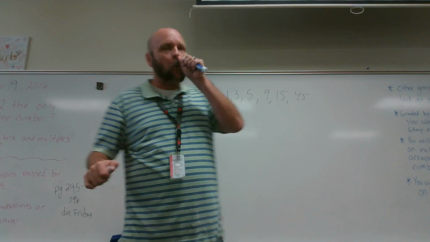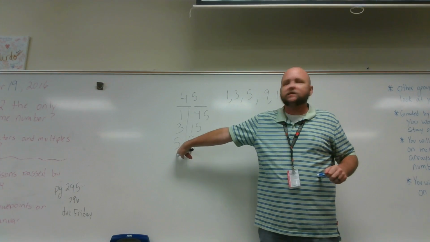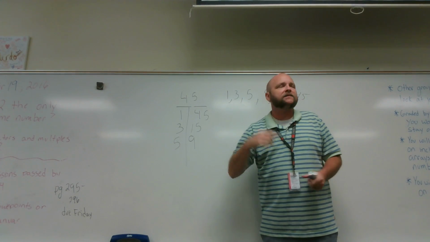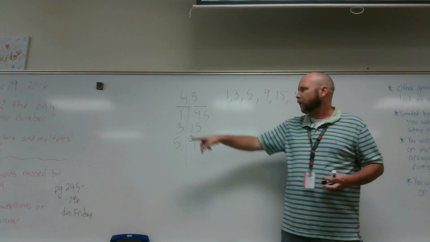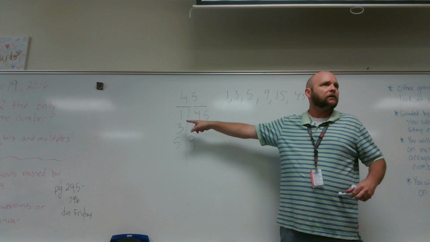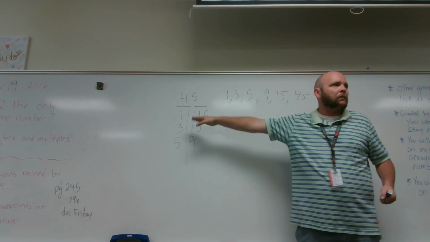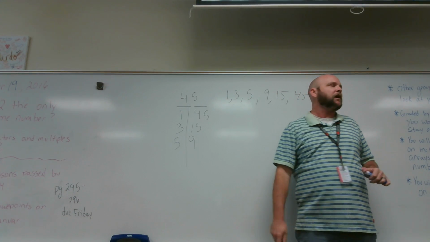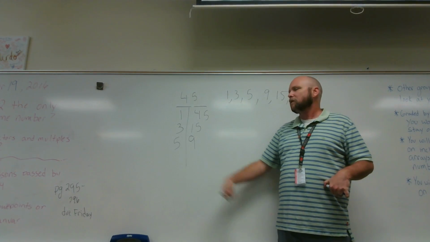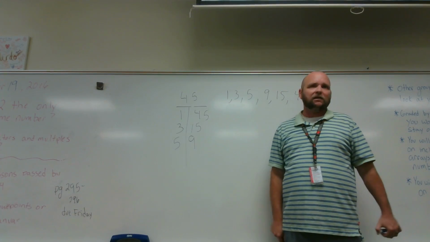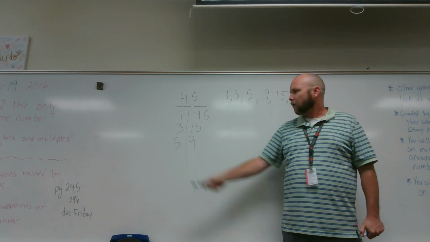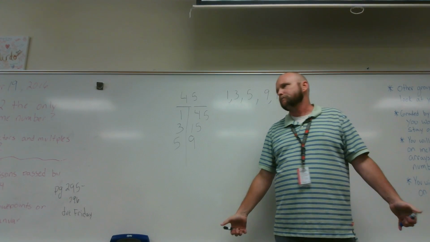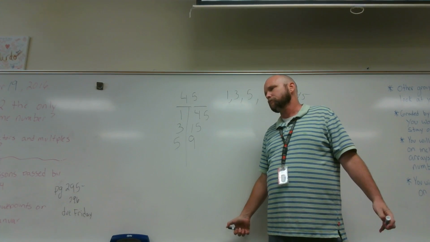Well, the last ones as close together as you can get. Now the rule for 6 is it has to be divisible by both 2 and 3. Is this divisible by both 2 and 3? No, just 3. I can see on my chart. Okay? There's no rule for 7, but I can look at my multiplication chart. It doesn't work for 7. On my multiplication chart, 8 doesn't work for that. And now I've done everything between 5 and 9, so that tells me that I'm done. So it's 45 and that's the closest.